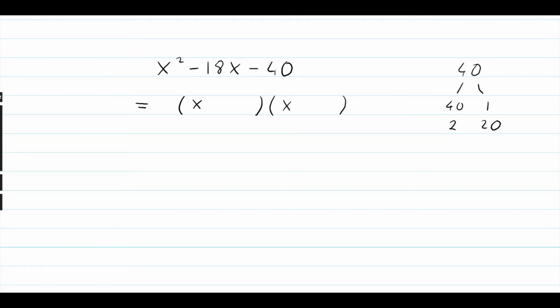I'm actually going to stop on that one because I can see that 20 minus 2 is going to give me 18. So we're going to say, in this case, it's actually minus 18. So we'll say minus 20 plus 2. So if you're on the number line, you're back at minus 20 and you add on 2, you're going to get minus 18. So that there are my two correct factors. So we get plus 2 here, and then we get negative 20 on this side.